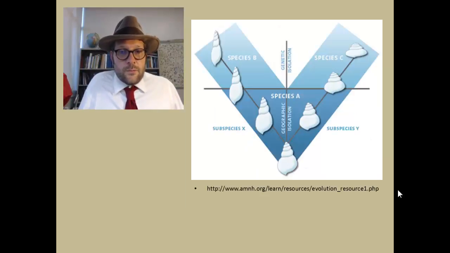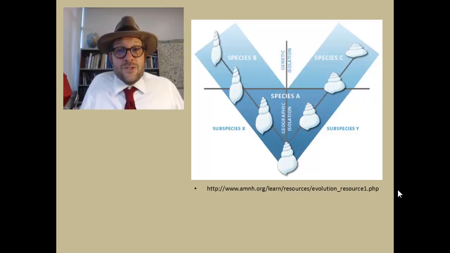So another way to do it is basically naming the species when they split. This is a diagram that Niles Eldredge put together, and it's a wonderful diagram because it illustrates how the isolation, the genetic isolation, is the key point in distinguishing two different new species. In this case, we have a species A population. There's a geographic isolation event, and species C becomes kind of flat and squat, and species D becomes kind of long and pointy there.